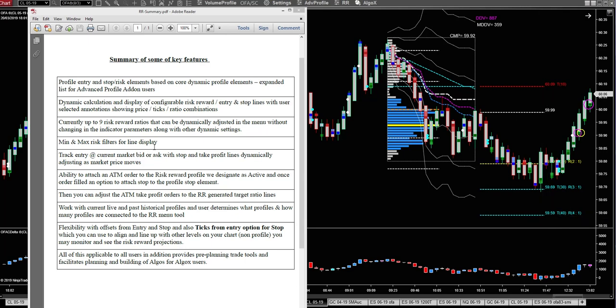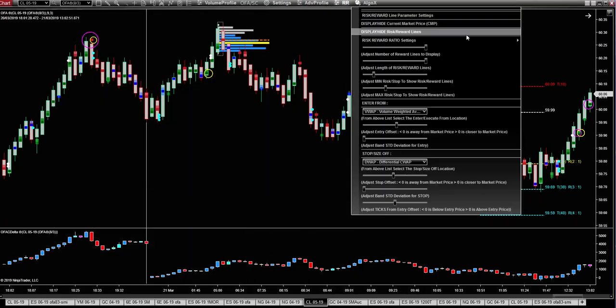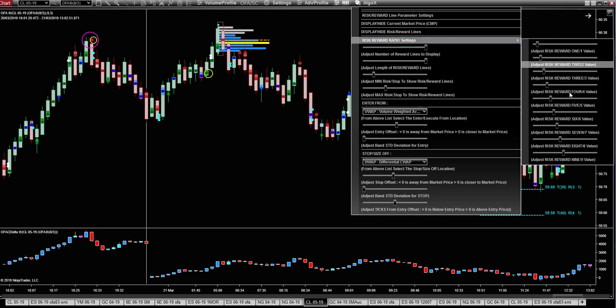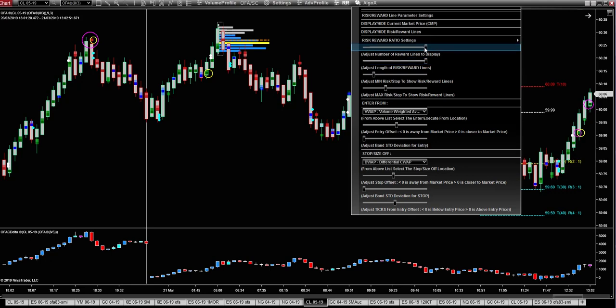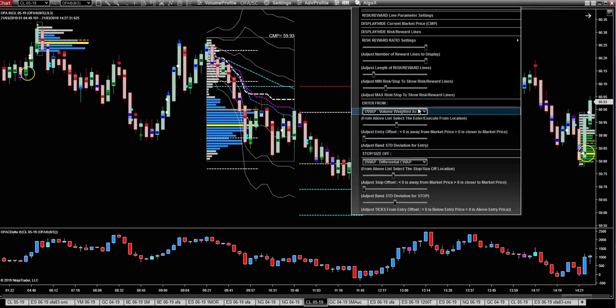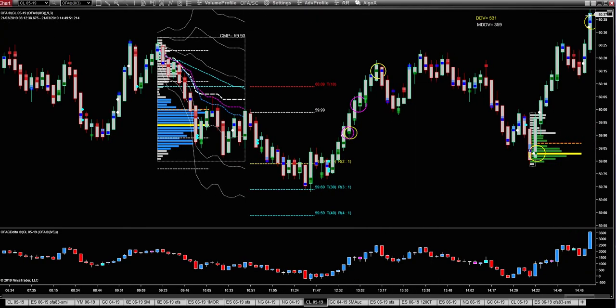We currently offer up to 9 risk reward ratios. Currently on the chart you're seeing 3, but we do have more projected down depending on the selector in the menu, which I'll show you in a minute. So if I go to the menu now, you can see currently I've set this to 9, and this is again where each of the ratios can be dynamically changed, and these will persist as I covered before in the OFA indicator. So if you want to tweak these to a decimal place for whichever level you want, this can be done automatically and dynamically. So currently, as I said, I'm setting and showing 9 values. Just to go through the entry and the stop that I currently have for this example here.